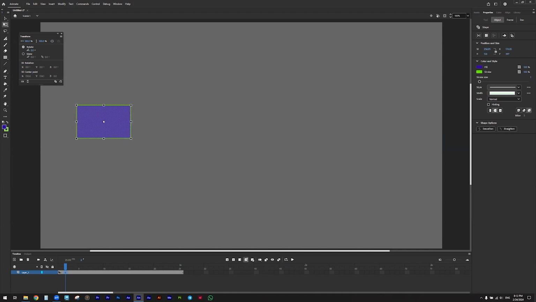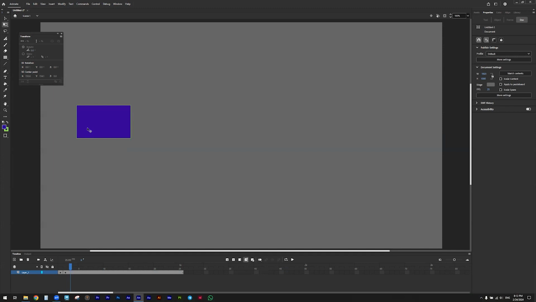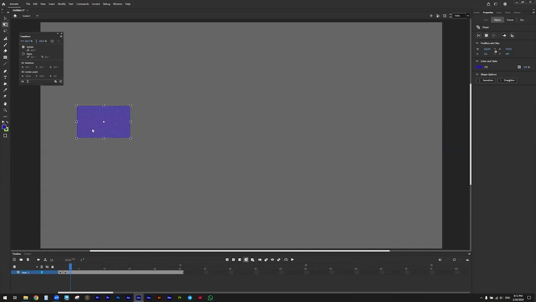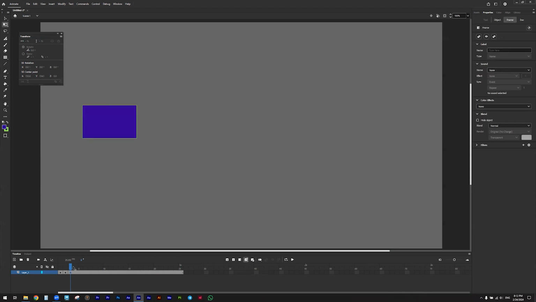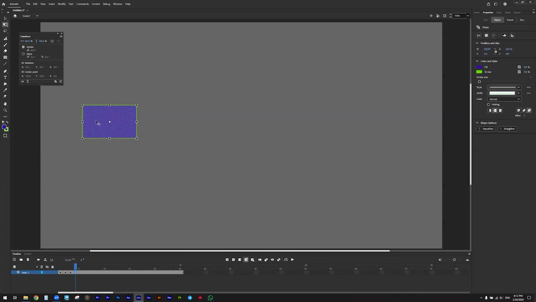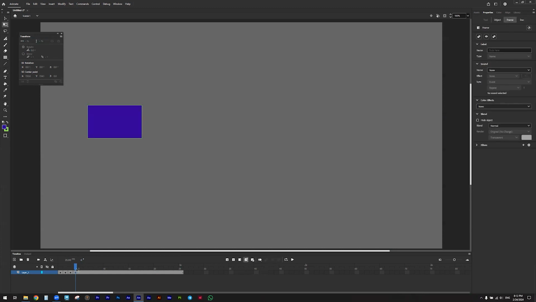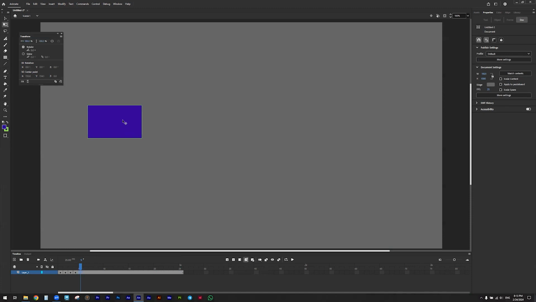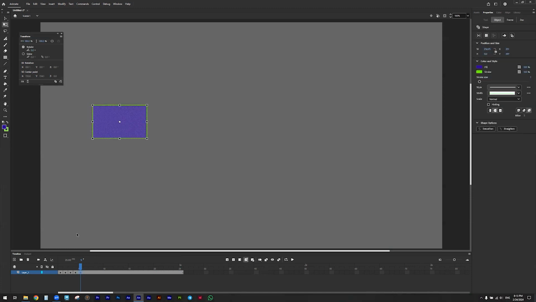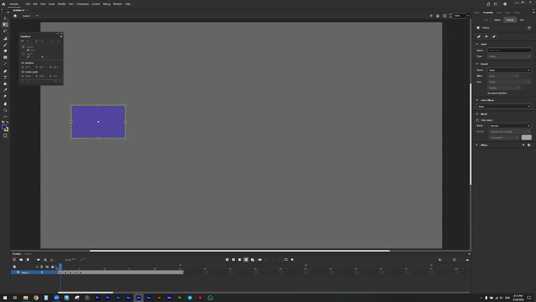For example, I can then move to the next animation. I need to make sure that I'm selecting the whole object by double clicking to select the shape with the stroke, the fill with the stroke. After that, another double click. And this is what we mean by straight ahead.